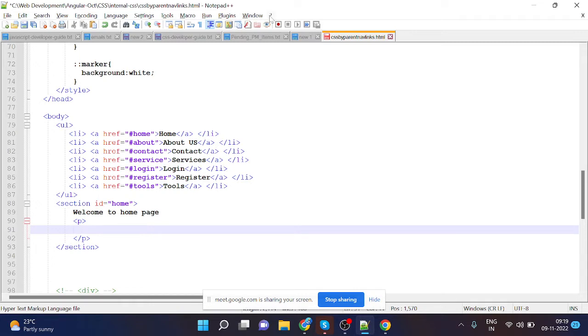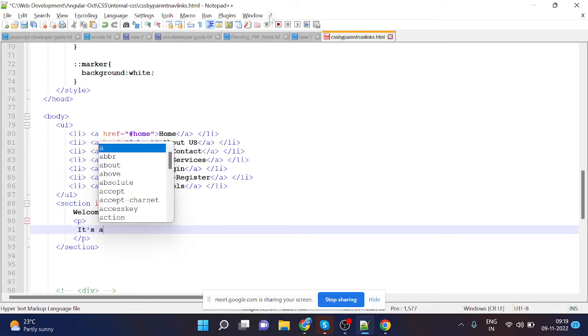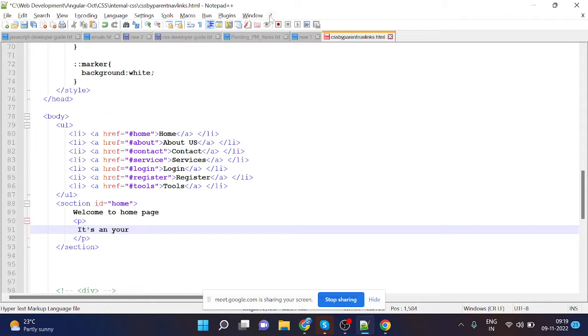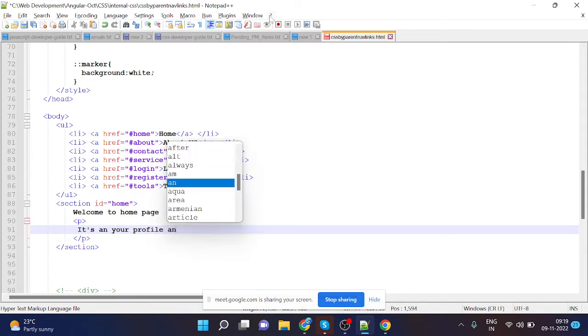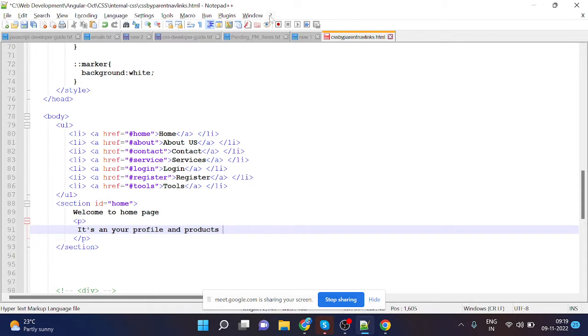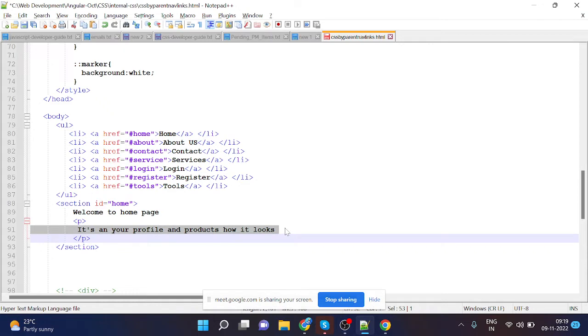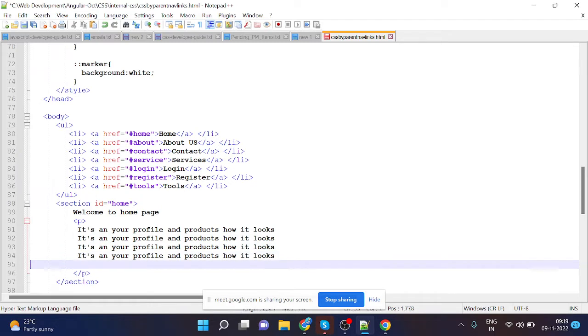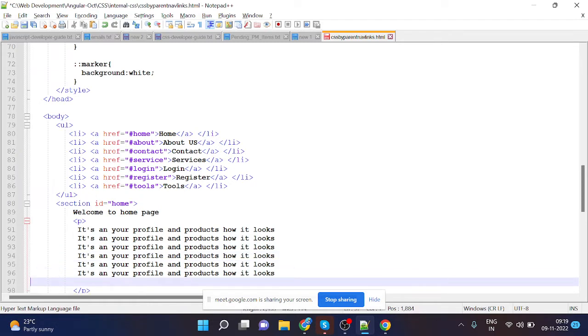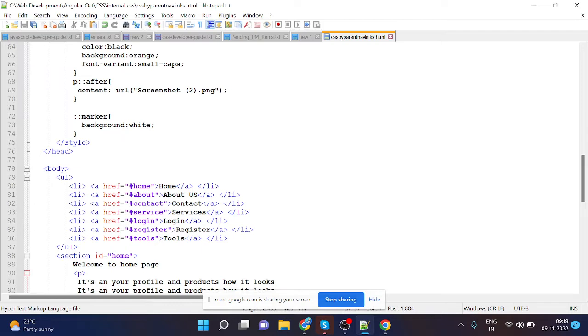I'm going to provide the profile, product, how it works, and how it looks. I have created them like five or six times. Let's see, and I'm going to provide some styles for different colors.